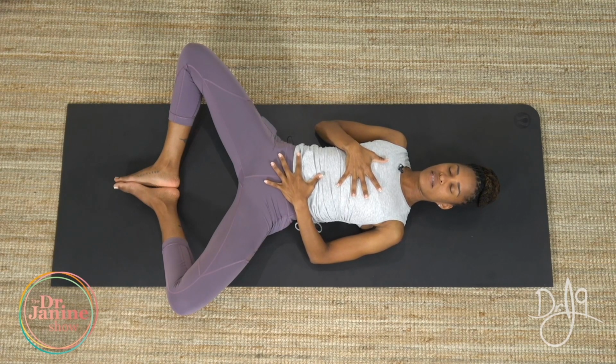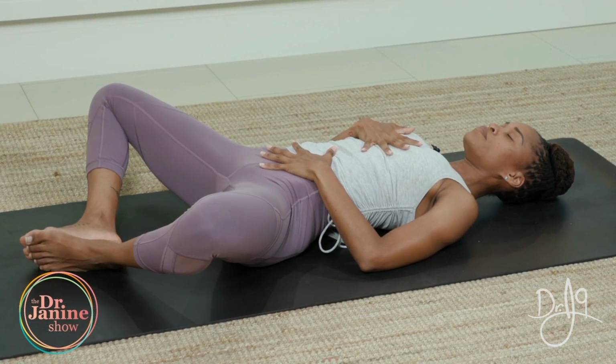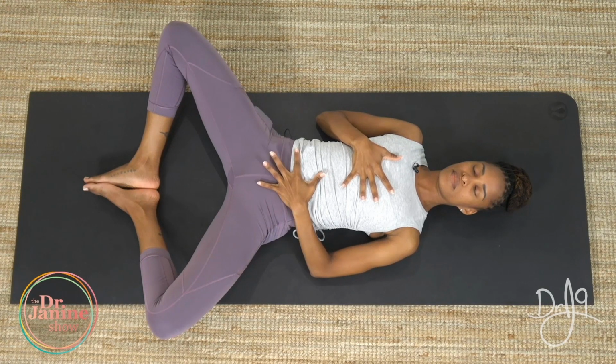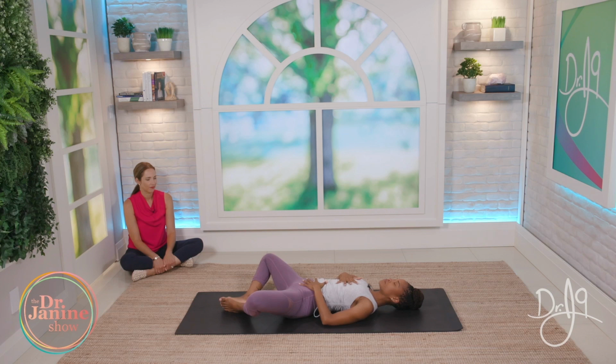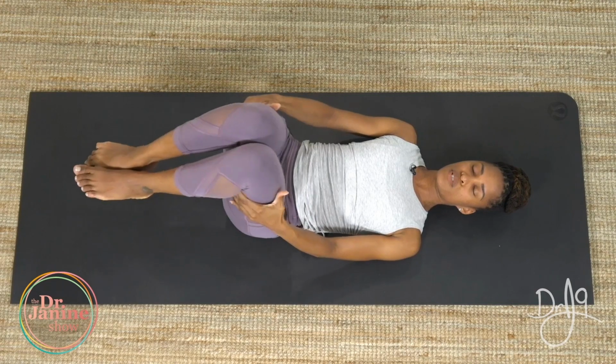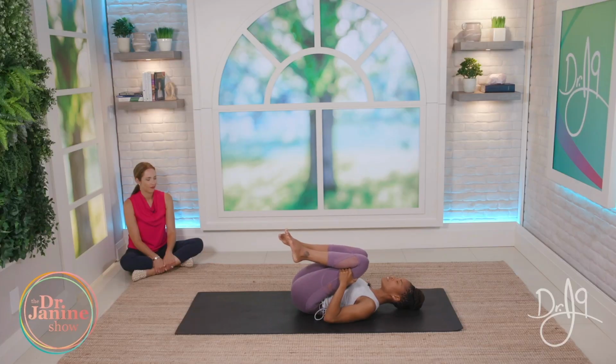Reconnecting with your breath. Take 2 more cycles of breath. And bring your hands to the outsides of your thighs. Inhale, close your thighs in towards each other. And then exhale, pull your knees in towards your ribs. Just bringing your palms to the tops of your knees.